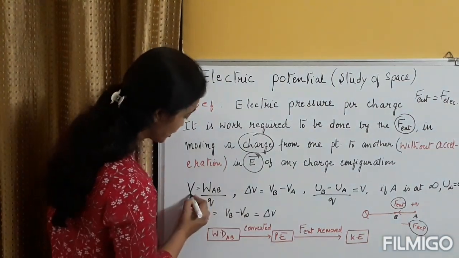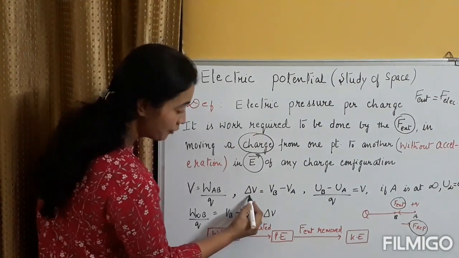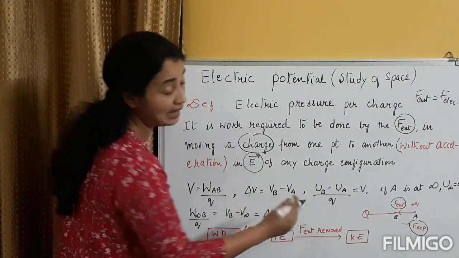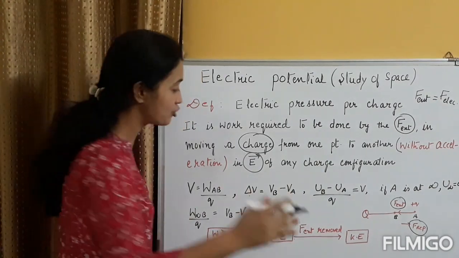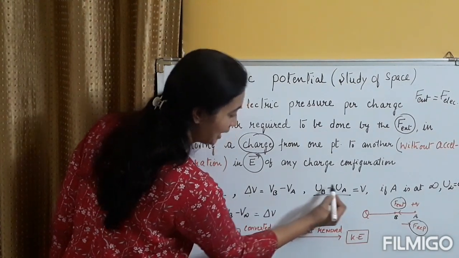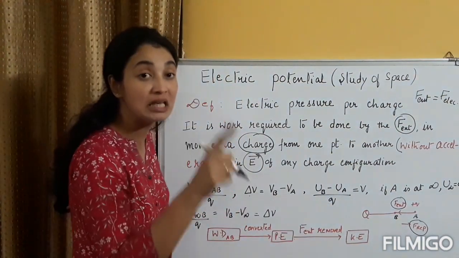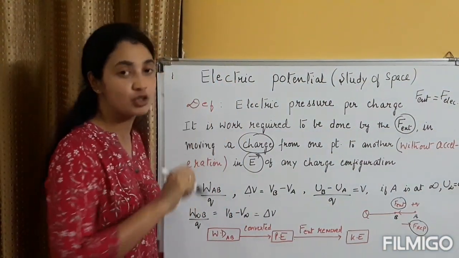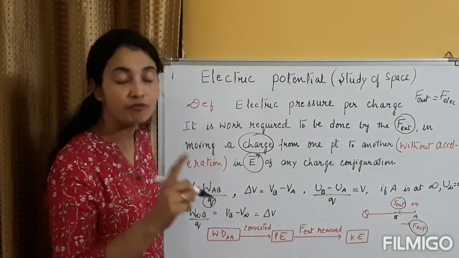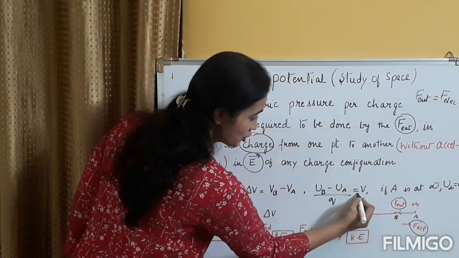This gives rise to the concept of potential. It is the work done in shifting the charge from A to B divided by the charge. It is the potential difference between the points B and A. It can be any 2 points in the electric field. You can even write it as potential energy at B minus potential energy at A divided by the charge which is getting shifted, and not the source charge. Remember, this charge is the charge which is being shifted or moving, not the source charge. So this is giving rise to V.